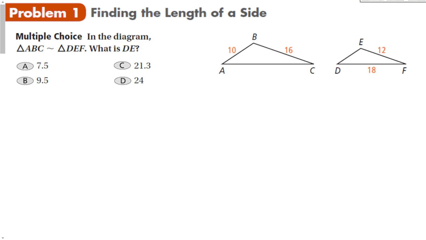Let's take a look at a problem. Finding the length of a side. In the diagram, triangle ABC is congruent to DEF. What is DE? I want to know this side right here. That's the side I need. That's the side it matches up with. We can say X over 10 equals... Now this side doesn't help me, AC doesn't help me because I don't know how big AC is. This 18 can't help me at all. That means these two sides are the ones that can help me.